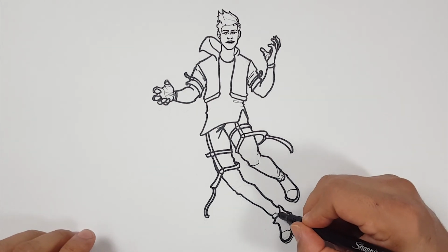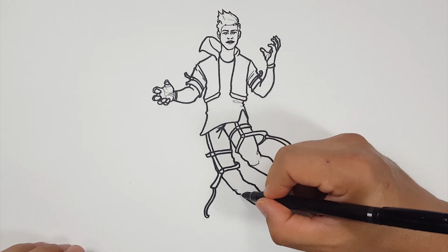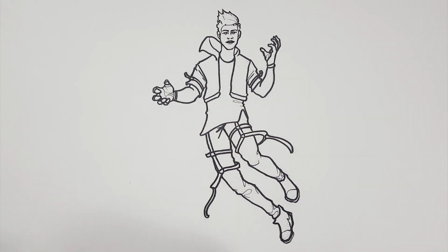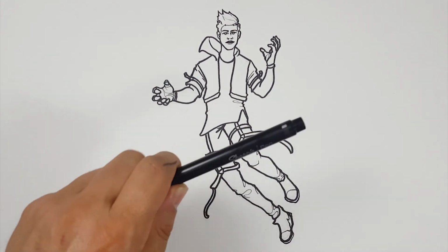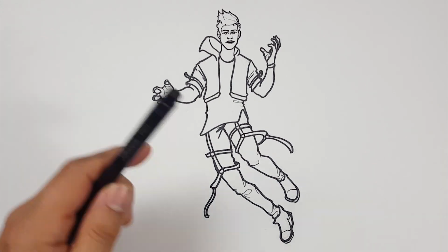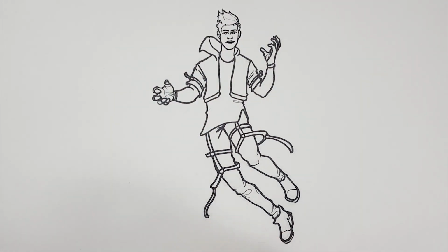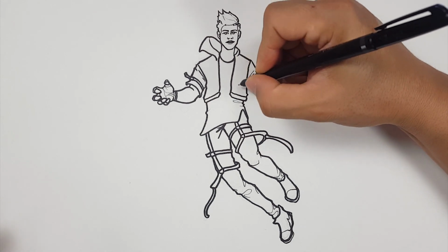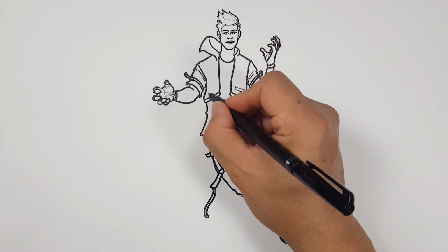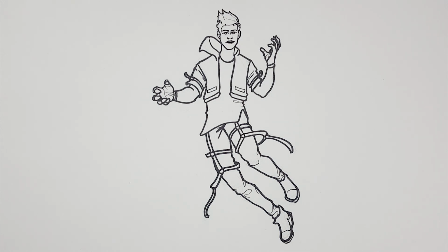We can hide our mistakes, as Mr. Adam Savage always says. Learn to, you know, work with your mistakes. Okay. And let's see. The last thing I think I'm going to do is, okay, I'll do a couple of little pockets. That's all I'm going to do. It just looks too plain here. I know I'm going to take care of this with color, but it just looks too plain. So I'm just going to do this and that just to give it a little something extra. And then I'm going to take care of the rest with color. So that is Flare.